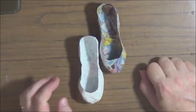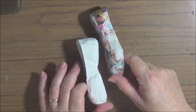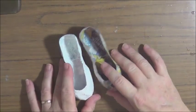But yep, little shoes or little ballet slippers, that's how you make little paper mache ones.